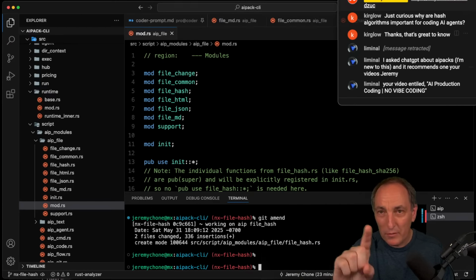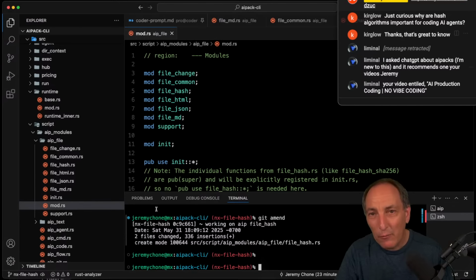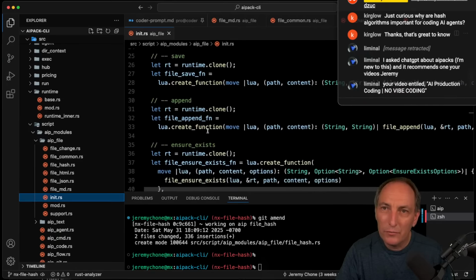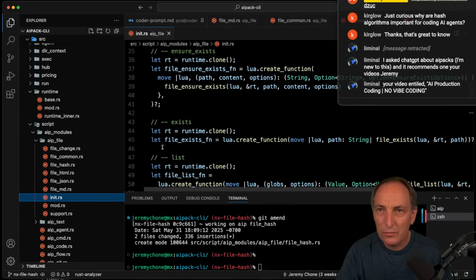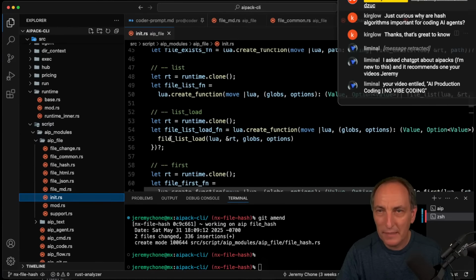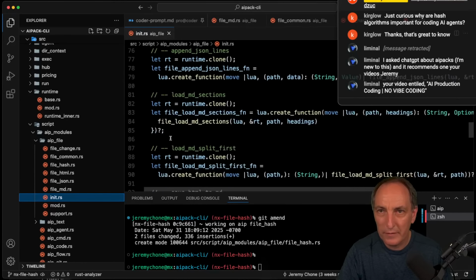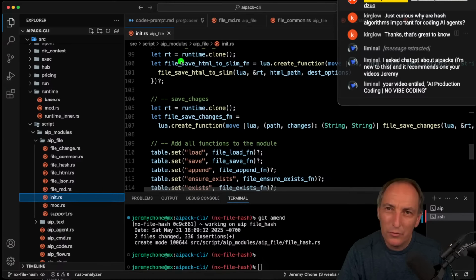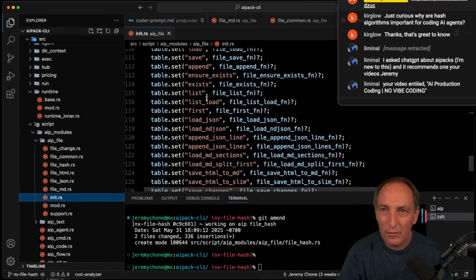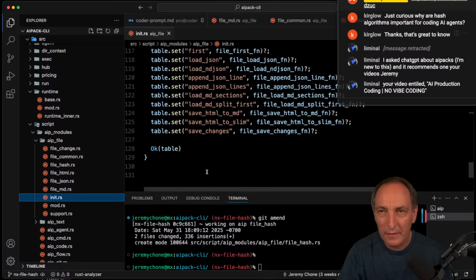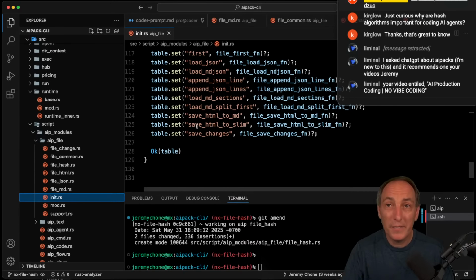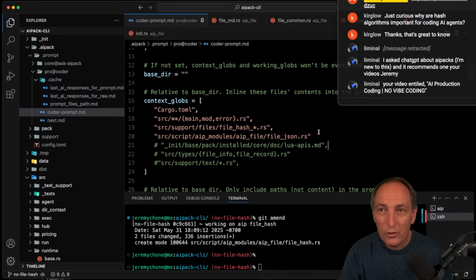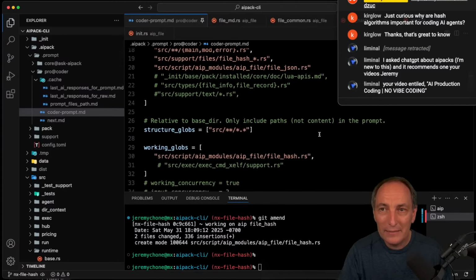So now I'm happy about it. Now what it didn't do is, look, I have the init, and this is where I do all of these things. I mean, I should make a macro to make this stuff faster. But you see, I have all of these bindings. This is the way you do it. You need to clone runtime and things. And then I have the load save and all of these kinds of things here. So I want to update that, but I don't want to update it manually, obviously. It couldn't update it because I didn't give it to it.